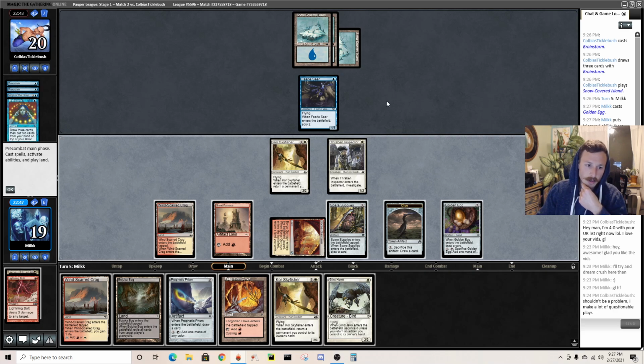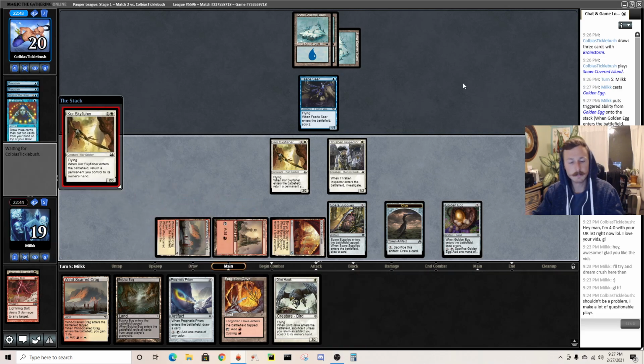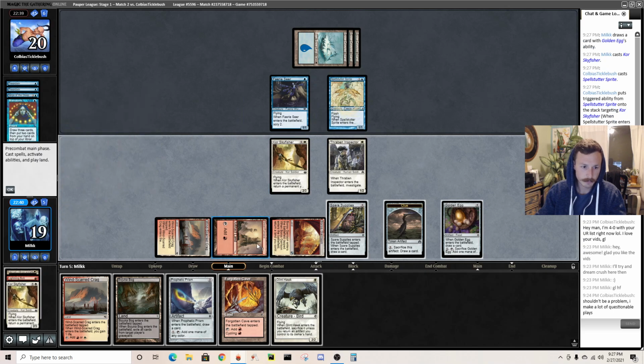So I can only cast one thing this turn. I might as well cast Core Skyfisher because it's more mana efficient. I guess I could have sacked Golden Egg, so they do have a Spell Stutter Sprite. That was a good play by them. I think I'll just go Crag, pass.